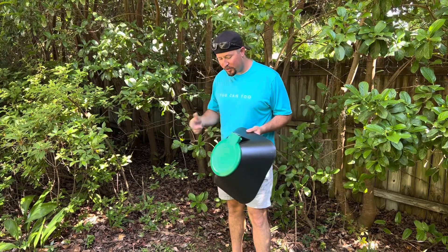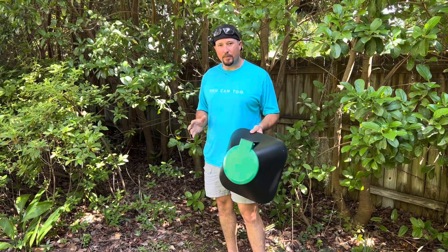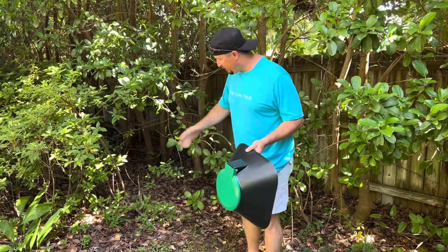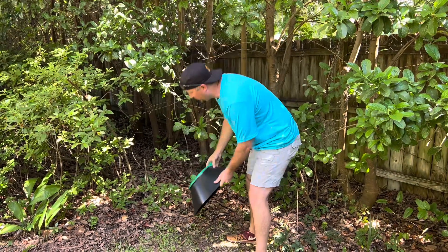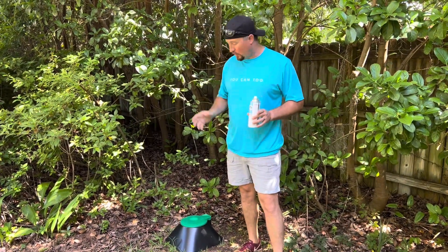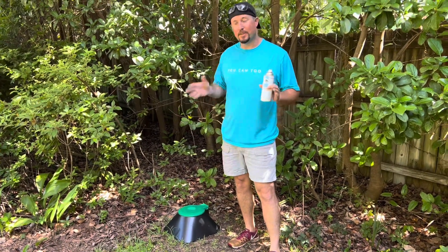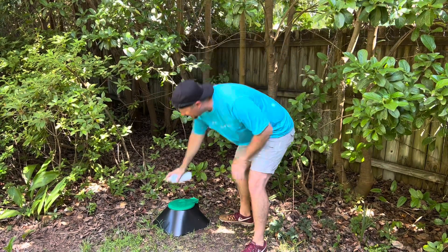The first step is to figure out where you'd like to locate your Doggy Dually. The instructions say to put it at least a few feet from the house and somewhere you can access it to add water if needed. We found this corner over here — it looks like a good spot — so we're going to go ahead and throw it down and mark around it. An important thing to note: you probably want to call the city or check to make sure you're not going to hit underground utilities, and also confirm this is okay in terms of any septic requirements with your city. Once you figure out where you want to go, you can mark the edges.